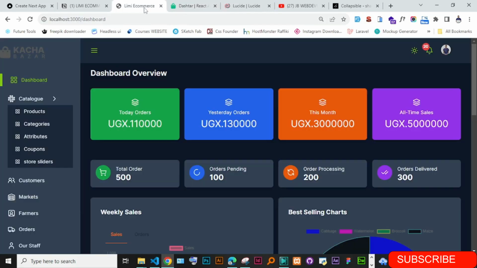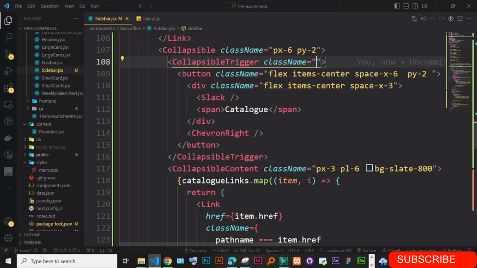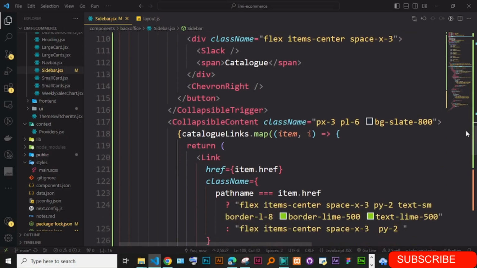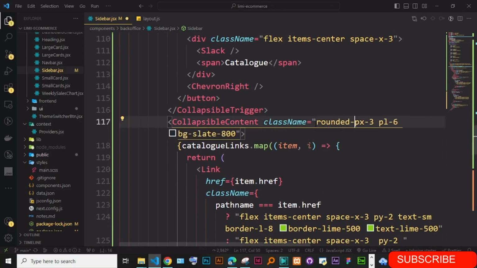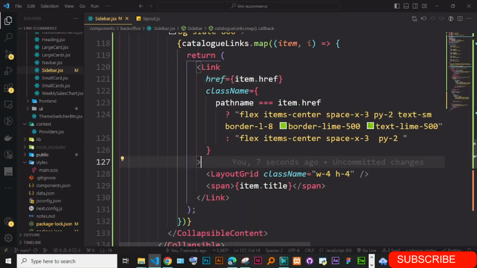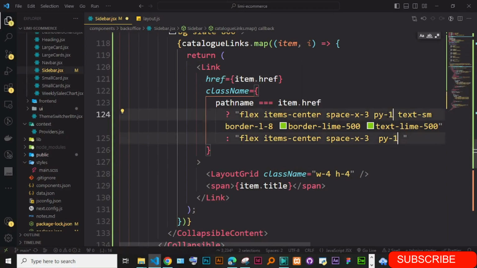Yep, so it is rounded. So the collapsible content is rounded. And then another thing we just need to do is that after rounding it, we can have also the padding is too much here. Maybe we do 1.